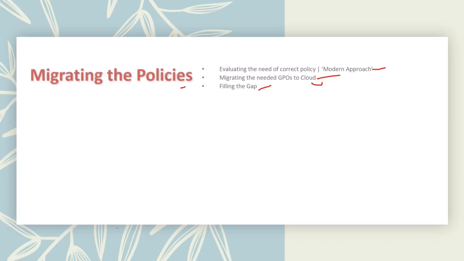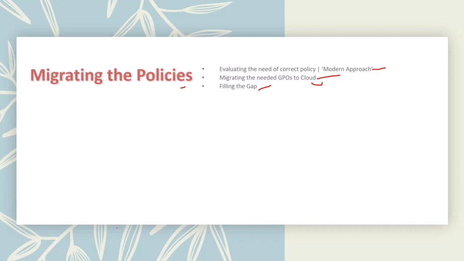So you no longer have to open each group policy and then check into, for example, let's say BitLocker. Let's say you were deploying a BitLocker policy to devices from your group policy. Now you need to migrate that policy to Intune. So one option is you check the configuration that you had in BitLocker, then you check Intune's documentation and see how exactly you can create a BitLocker policy, whether all the settings that were there related to BitLocker in GPO, whether all of them are there in Intune or not. That is one way, the manual way.